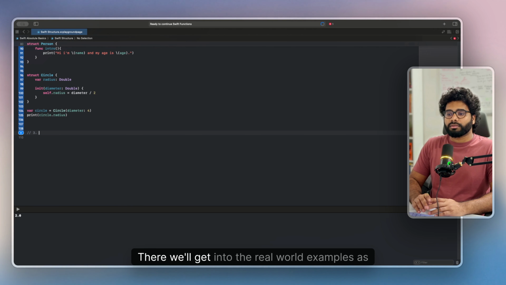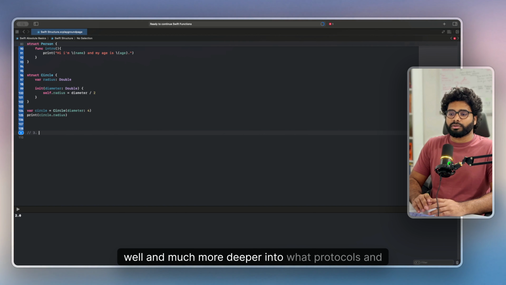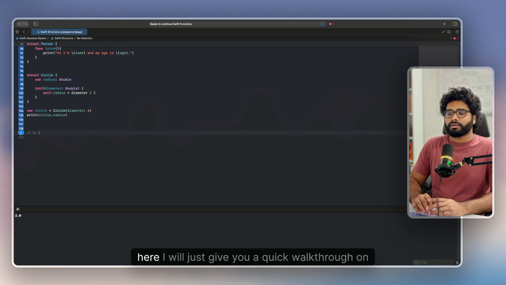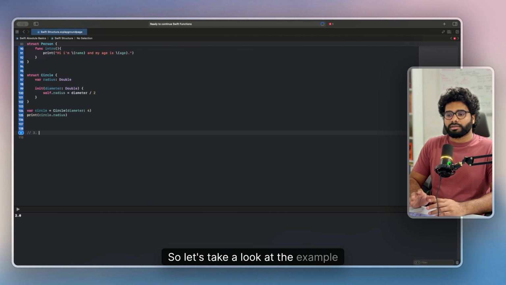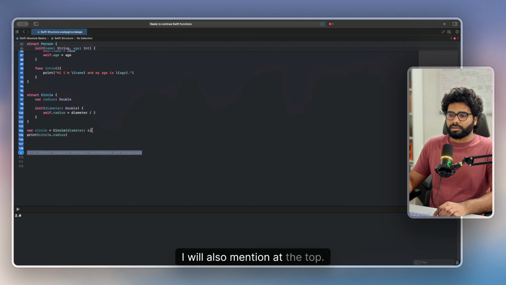There we'll get into the real world examples as well, and much deeper into what protocols and extensions actually are. Here I will just give you a quick walkthrough on what protocol is and how it works with structures. So let's take a look at the example. I'll mention here. I will also mention at the top.